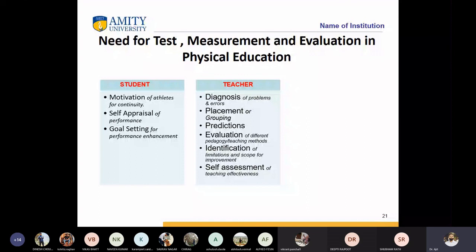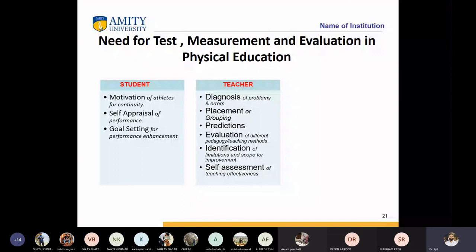So this is important: predictions. In statistics and various other subjects, you will come across predicting performance. When will this child attain this X level? How much time may be required to reach the Y level? The predictions can be done through the scores, through a lot of statistical analysis. But when and how will you get those scores? You haven't ever conducted a test.